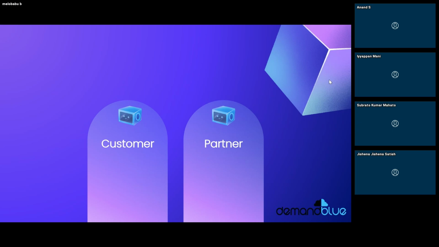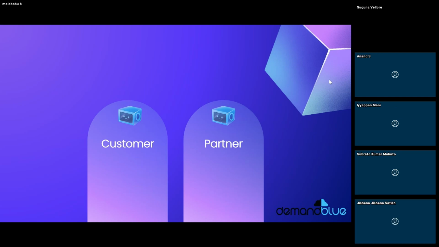At that time, you will proceed with the customer community license. On the other hand, for partner, if your business is tied up with 10 different vendors, and they need to collaborate with customers and also share data with you, then you will opt for partner community license.